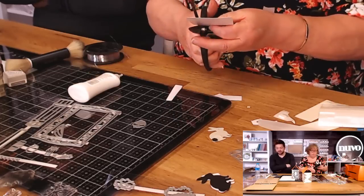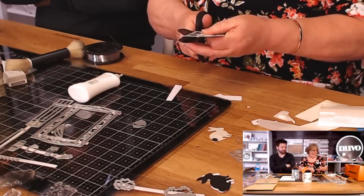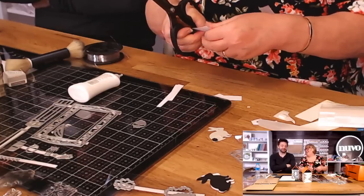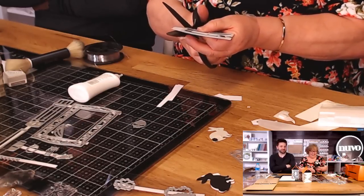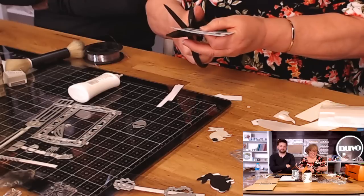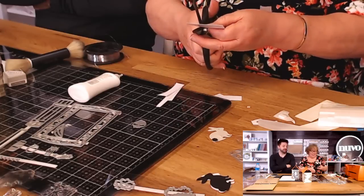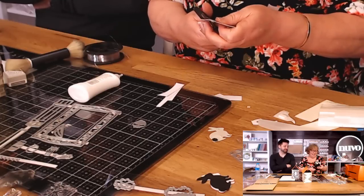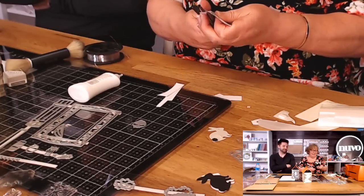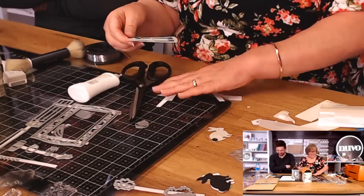I'll jot them down. Lily said, I just had to reminisce, I didn't know what to put in his nan's birdhouse to attract the birds. Yeah, fat balls. That's how old school. That's about a hundred and however many episodes ago. Oh, that was funny. Yeah, the story was my nan had a birdhouse, but she had a fake bird on there. And me and my dad were like, is the fake bird scaring away the birds? And then everyone's like, oh, just get some fat balls on there. And then it just went from there, really. And your nan had loads of birds, didn't she? She did. She had lots.